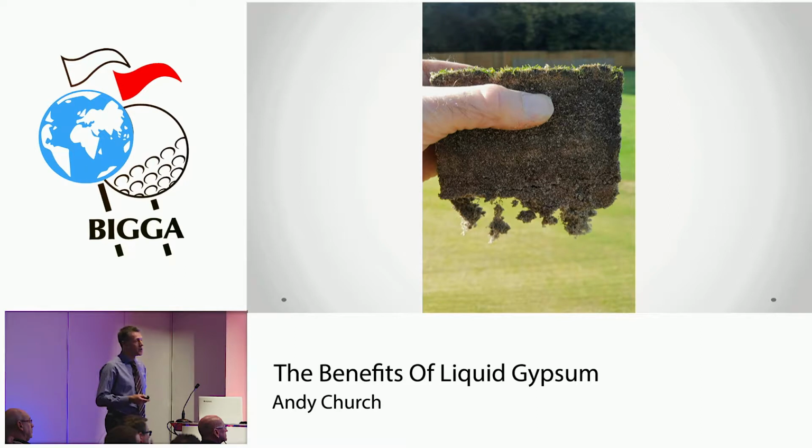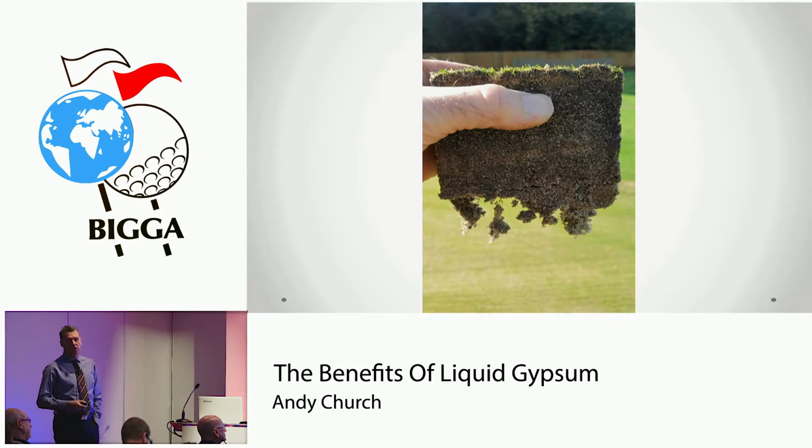This is the same course, a different green. That's sort of the 50 millimetre mark, and you can see this is probably 3 or 4 weeks after treating with a liquid calcium sulphate, and you can see there the roots are starting to push their way down through that 50, 75 millimetre layer. And that's simply because the calcium has got in there and flocculated the soil, shifted some of the elements that were holding that root growth back, and they're starting to push those roots down through that layer and into the nutrients that will be available below it. So it's broken up that compacted layer, if you like.